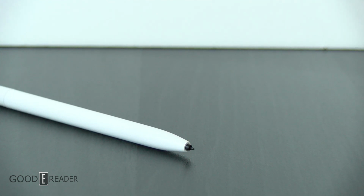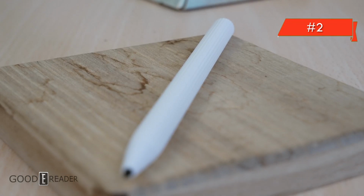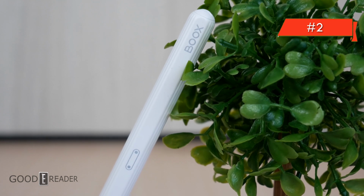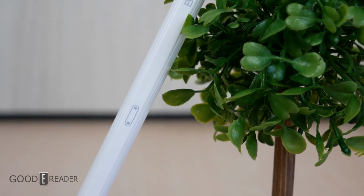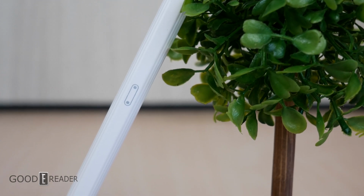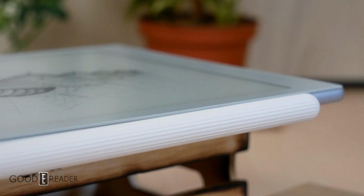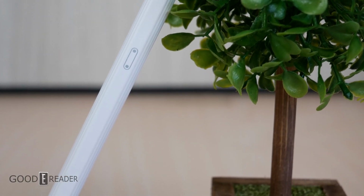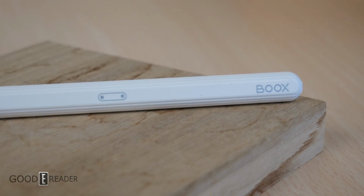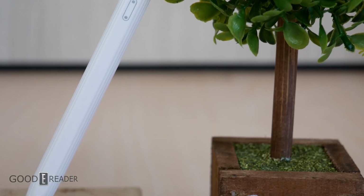And that's because of number 2, the Nova Air Pen. Likely the most accurate pen on this list. If you tap something on your screen, you can be sure that it is going to recognize what you have tapped. It also has an all-new white design and a magnet snap on the side. It's a well-built pen, beautifully contrasted, nicely weighted, and you can snap it to not only its own device, but any device that really allows you to snap, like the iReader or the Remarkable.